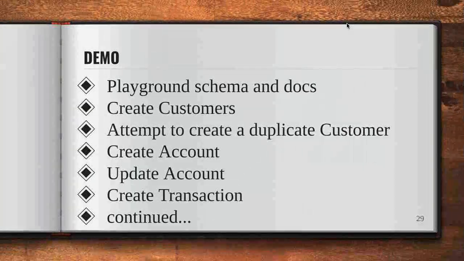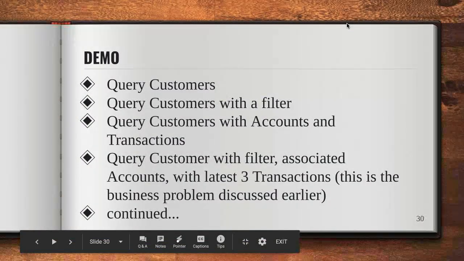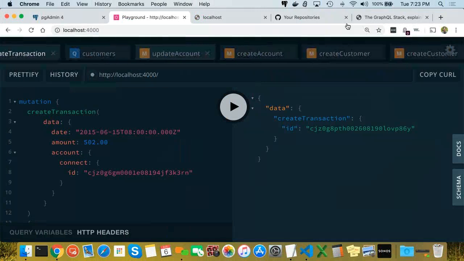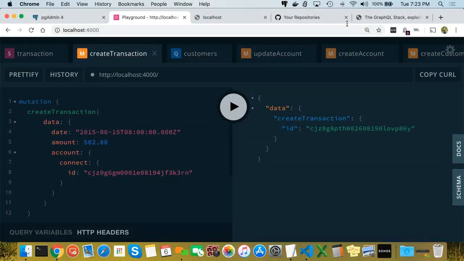Okay. So now what I want to do is query the stuff I just put in. So all of this should be making sense. So I do a query of customers, and yeah, sure. The question is, can you create a batch operation where you create the accounts and then right after that? Yes, you could do that. I'm trying to break it down simply so we walk step by step.